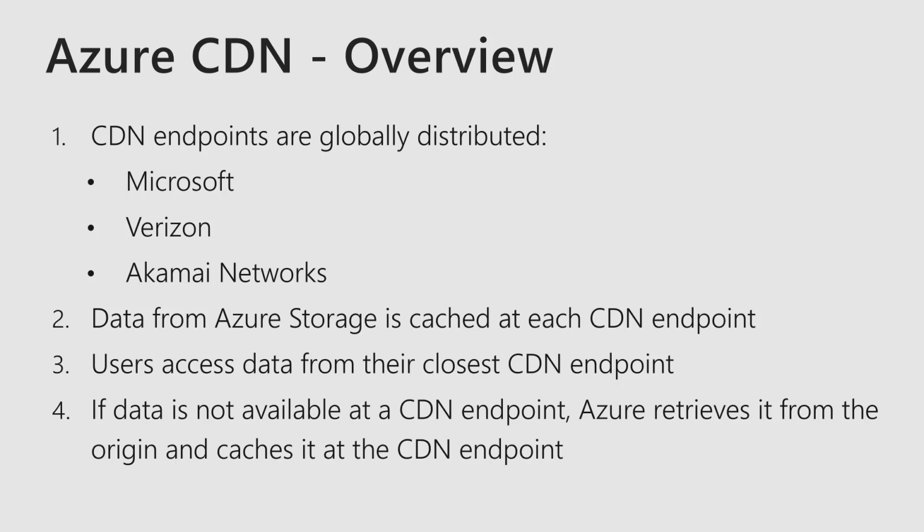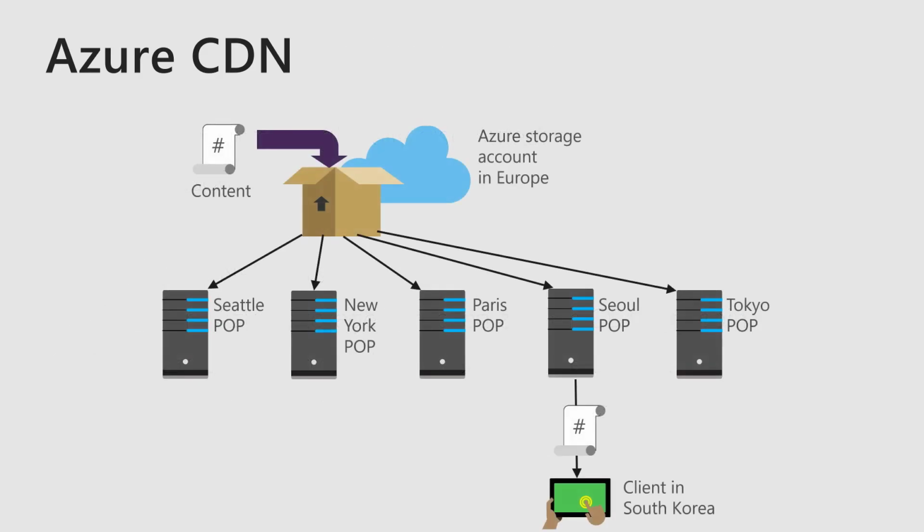And what happens is that all the pictures that you have there will be served through a content delivery network, something like this. So I have that Azure storage account in Europe. Then I have the POP locations. The POP location is called point of presence. And I just have some there. Of course, when we're talking about Microsoft network, we have many more. And let's imagine that I have a client that is in South Korea, and he says, hey, I want that picture. That picture will be copied on the fly to that POP location.